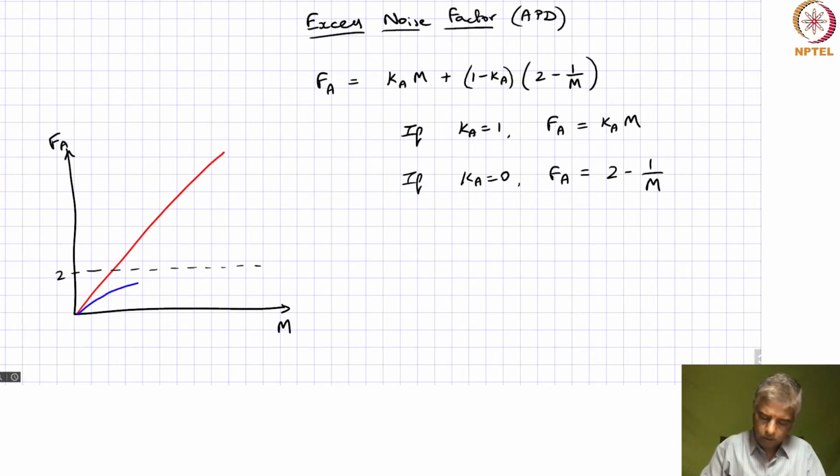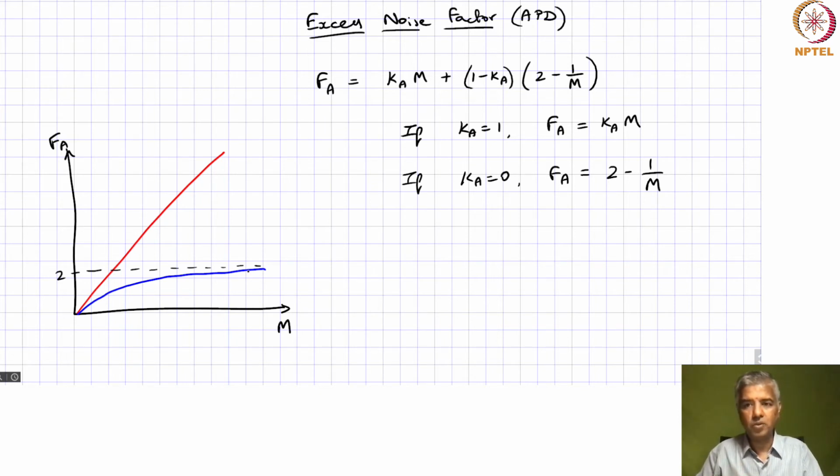So, it is going to be something like this. Okay. So, what does that tell us? Well, it says that whatever could be the value of m, you are going to cap your noise, that is the noise due to competition between two different types of carriers initiating the avalanche process, right. So, that noise is capped at a value of 2. So, you can keep increasing the gain and you won't incur any extra noise than this factor of 2.